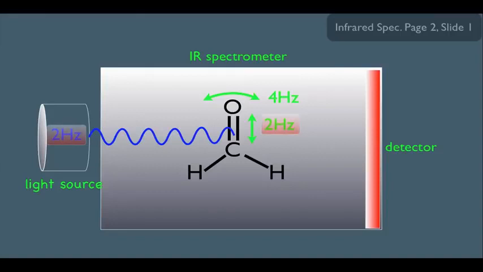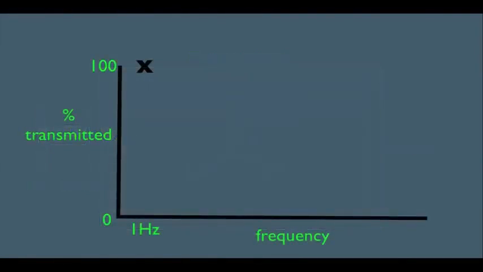When these two things match up, the molecule will absorb the light, which means, think about the detector here. His observation is that when you shine 2 Hz frequency light, he doesn't detect the light at all because it was simply absorbed by the molecule. Let's see what this would look like on our graph now. Again, at 2 Hz frequency light, the detector would say not very much transmitted through it. A lot of it was absorbed, so we have a small percent that's transmitted. And that would be this point on the graph.